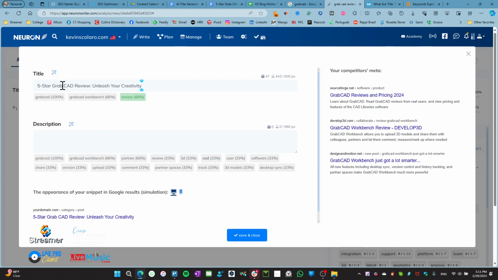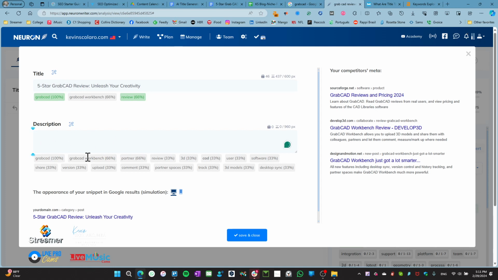We could do our search again from the beginning of NeuronWriter. But in this case, let's just assume that the space was not there when we did our initial query. Okay, and now you can see I took that space out. It gave us now 100% because we have the word written exactly like it's showing below here. And we now have a better title that's going to give us a higher SEO score out of the gate just because of the title.